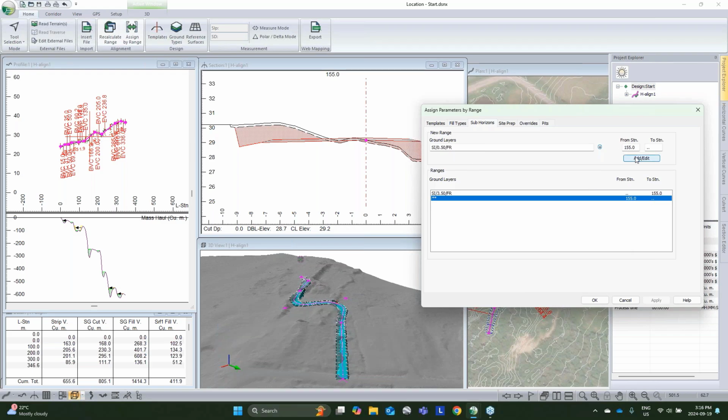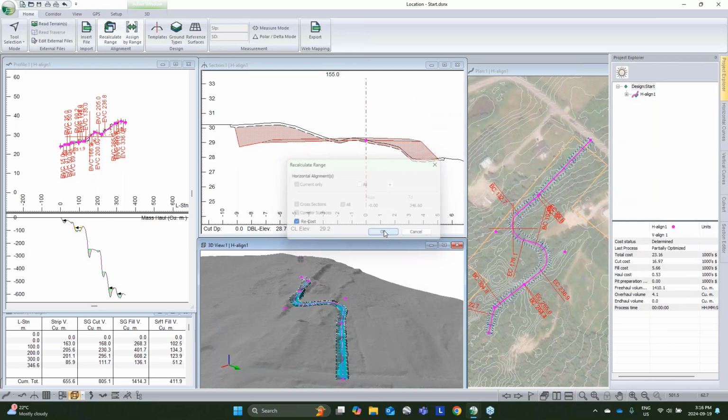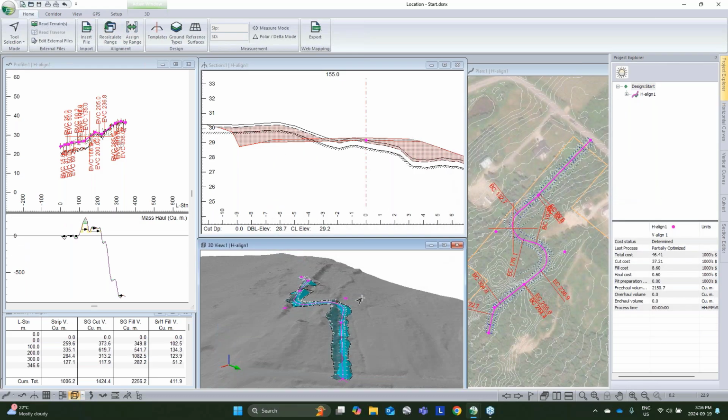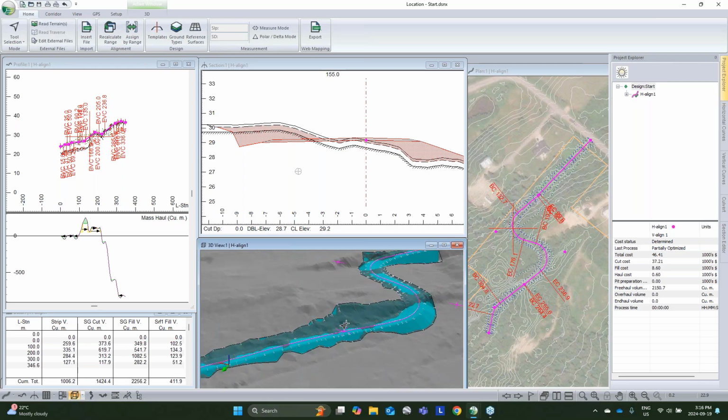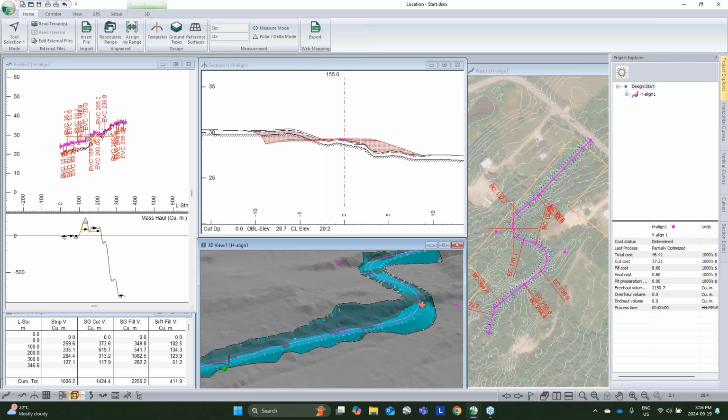We'll make sure we hit Add Edit, and then we'll hit OK. And we'll hit OK, and we can see, well, things change. So if you're paying attention in the 3D or the section view, you'll see that my cut and fill slopes go much further. So it changes the footprint of my road. Now, as we change that cross-section geometry as a result of our ground types, we can see that our volumes changed here as well. We still have a deficit.